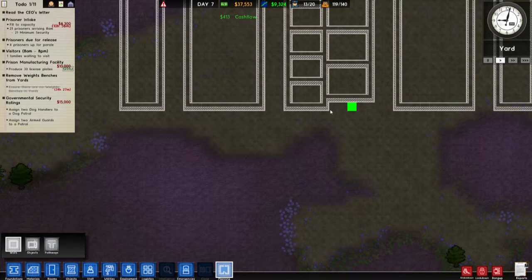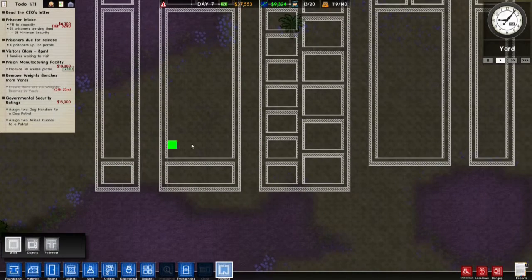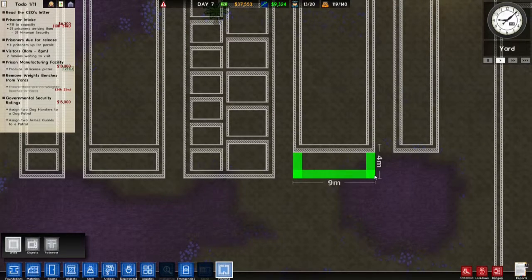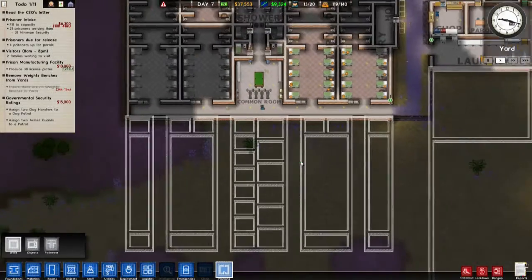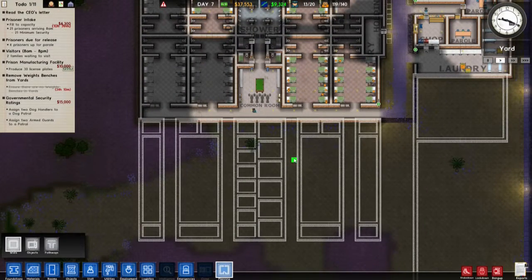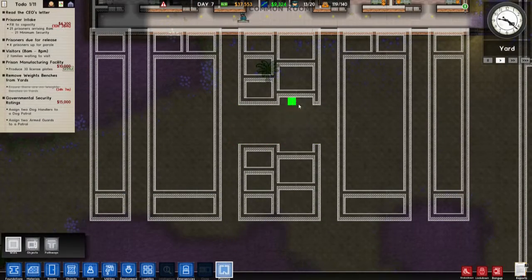So maybe we could do it like this. 1 cell extra, which is then 8 times 1, 2, 3, 4, 5, 6, 7. 8 times 7 is 56. Plus 1, 2, 3, 4, 5, 6. 57. That's more than 60. That is enough. So this is enough space for the amount of cells I'd like. Now I do want to get... Oh, we can actually make this exactly 60. And maybe just have a shower like there.